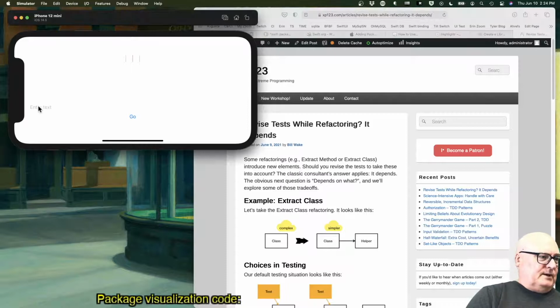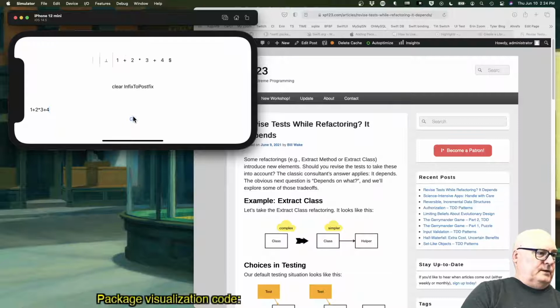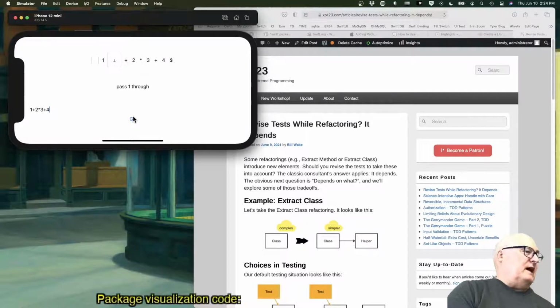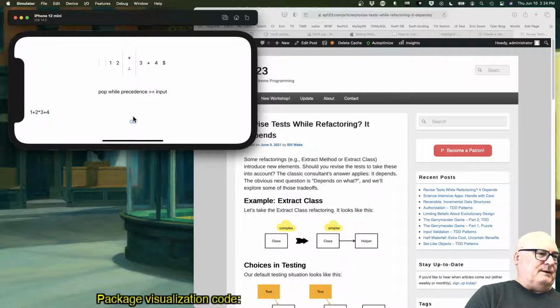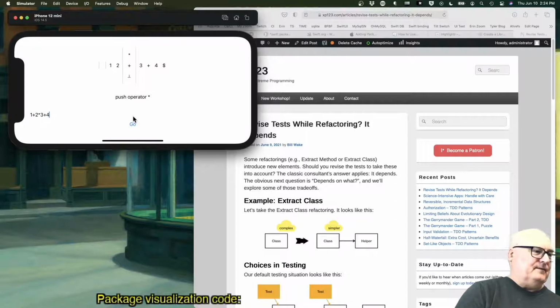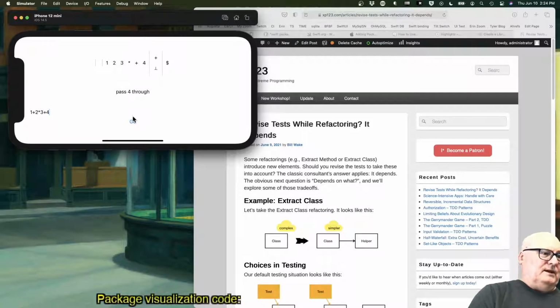All right, so here we go. Let's try an expression. 1 + 2 × 3 + 4. So it should be 1, 2, 3 times plus 4 plus. Okay, the numbers will slide through. Operators pop and push on the stack. Notice the star is there until we compare it to the plus, and we say, "Oh, you're bigger. Then you should exit." 1, 2, 3 times plus, and then 4 should slide through and plus.